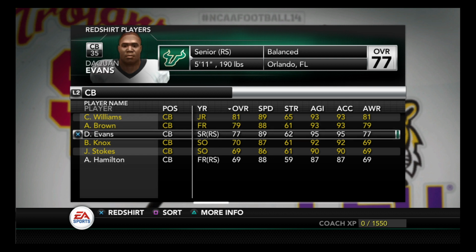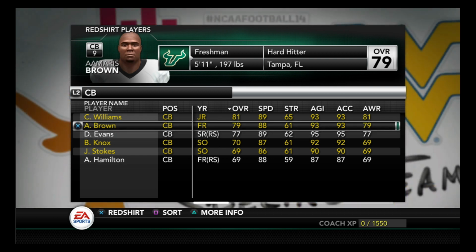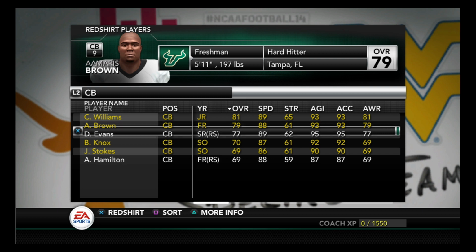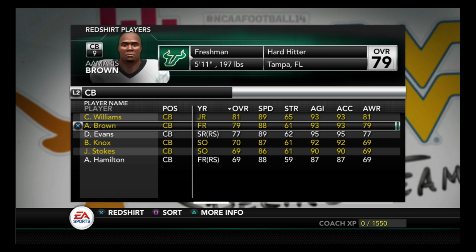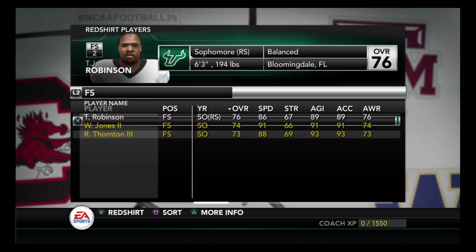At cornerback, we have a pretty solid freshman in Amarius Brown. Is the drop-off if I redshirt him that big? Because he actually is a 79 freshman. He could legitimately be insane for us down the road. I am going to redshirt him. We have enough corners, and yeah, it is a bit of a drop-off, but I think it's worth it.